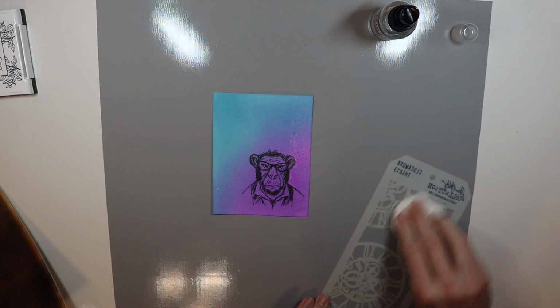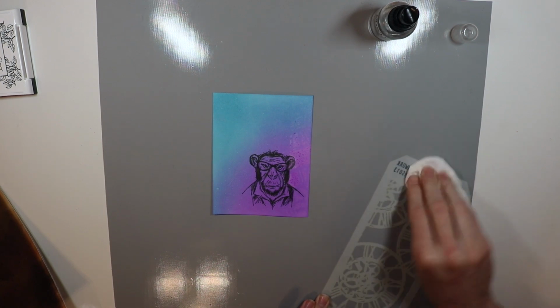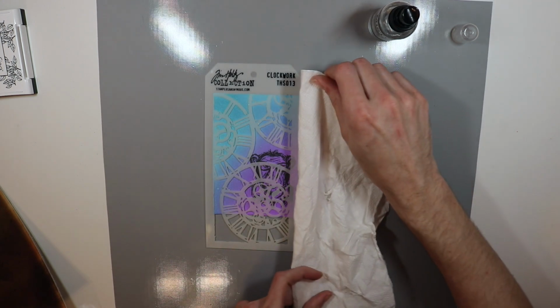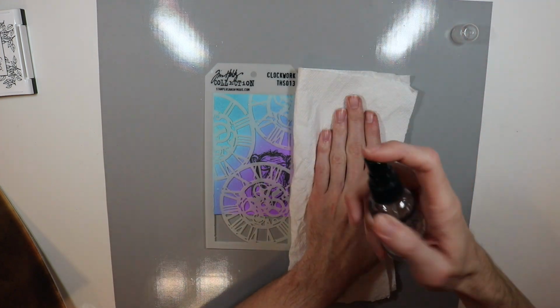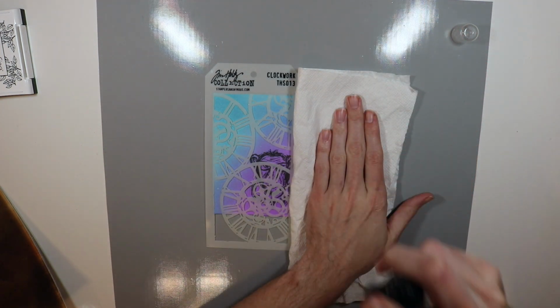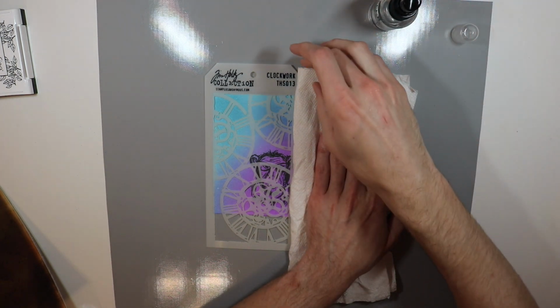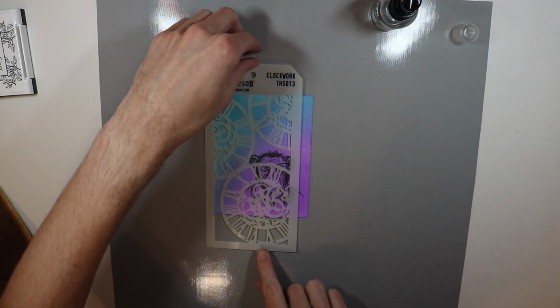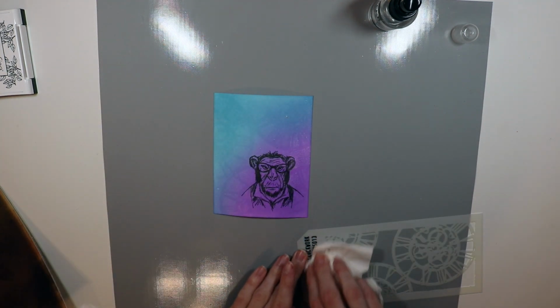And I got that side a little more heavily, so let's see if I can go back and even it out a little bit. That should be close enough. It doesn't have to be perfect. I'm going to lay my paper towel across just to protect this side of my stencil and add a little more water. Now it should really react well, and I hopefully have evened everything out. I'm crossing my fingers here, so that way I don't have to do that again. It's gonna get it darn close, that's for sure.